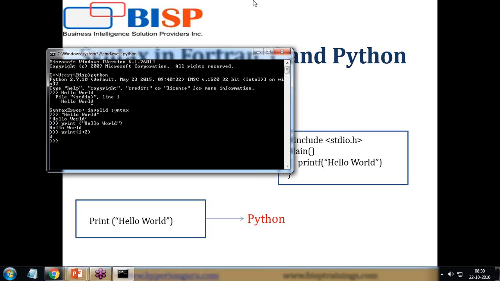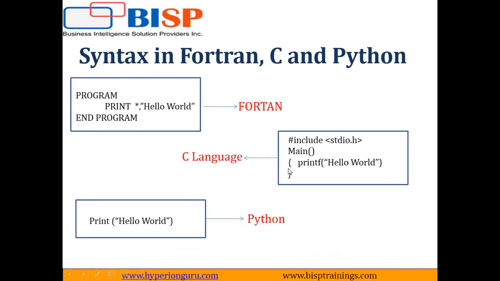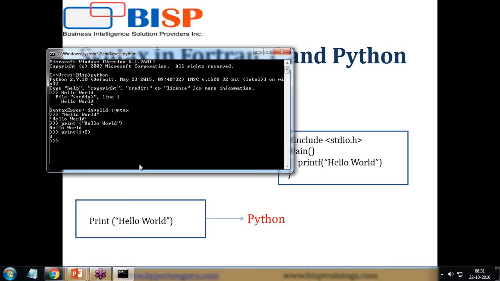Right, it's pretty simple. We don't have to include any library, we don't have to install any package for this, and we don't need to start or end or write any brackets. Like in C, if I miss this bracket, definitely this will not work if we have multiple lines of code. Whereas in Python this does not happen, we can simply type it.